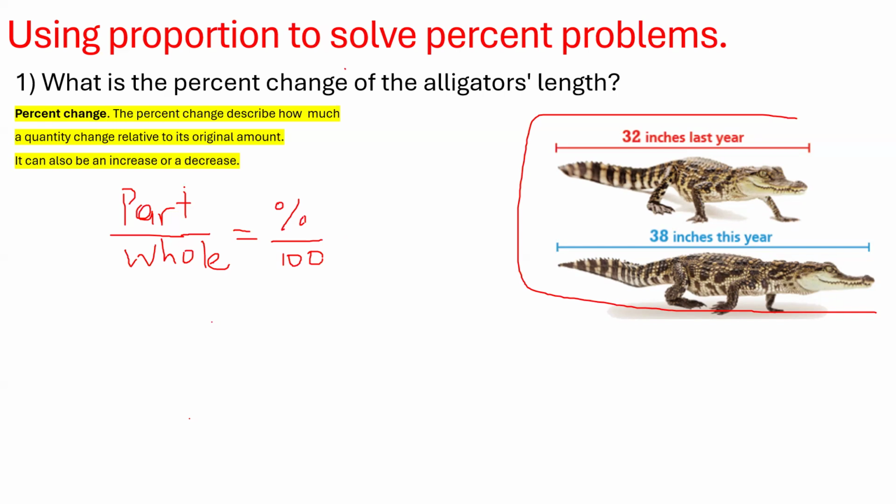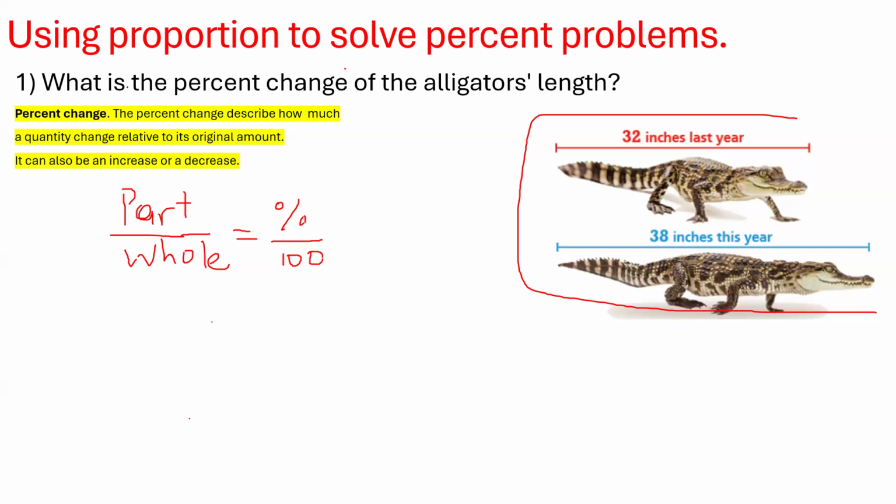A proportion is basically comparing the part to the whole, and these two ratios are set equal to each other. A ratio is the same thing as a fraction, all right? Comparing the part to that of a whole. So now that we have clarified what we mean by proportion, let us go into the problem.